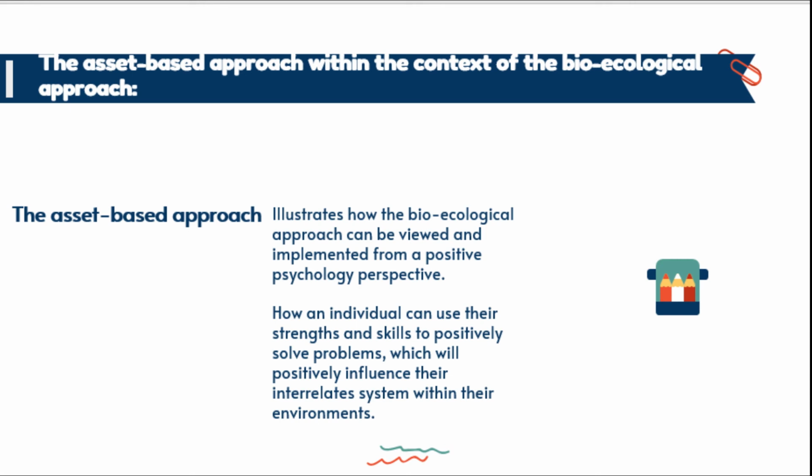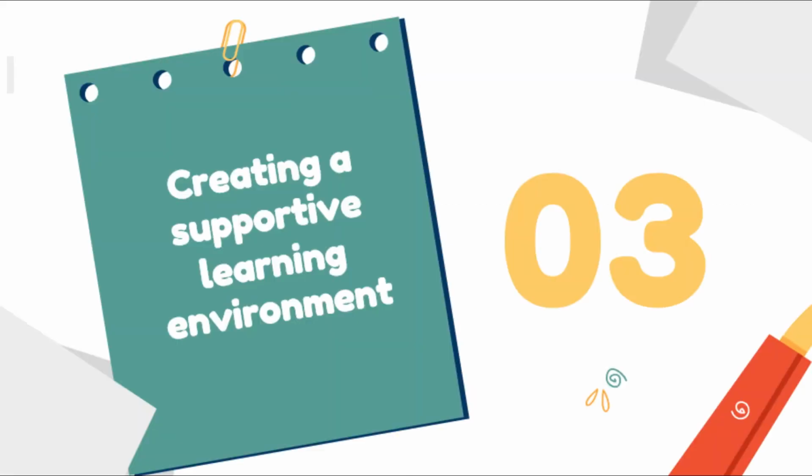The asset-based approach within the context of the bio-ecological approach. The asset-based approach illustrates how the bio-ecological approach can be viewed and implemented from a positive psychology perspective. This is how an individual can use their strengths and skills to positively solve problems, which will positively influence their interrelated systems within their environments.